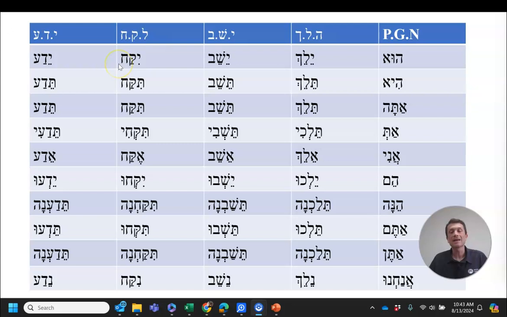So if you see an imperfect, and it's got just two root consonants left, and it's got the dagesh forte or the dot in the first one, it's a good indication it's either a first noon root or a first lamed root. And you can see that all the way through here. So being attentive to that kind of thing, noticing some of those details, is going to help you be able to recognize these roots.